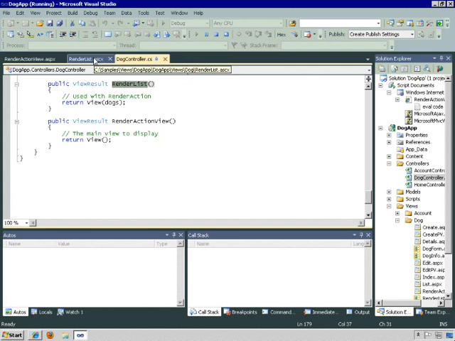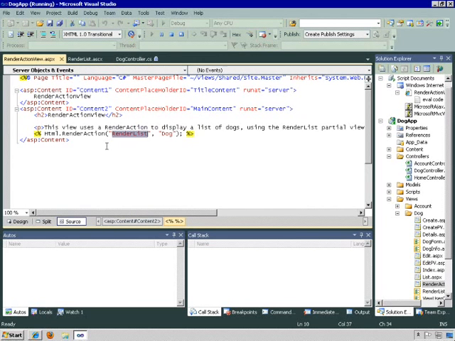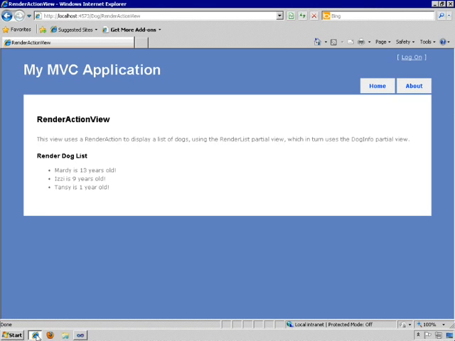So this is a partial view that is going to loop through and create all of those list items. So this generates HTML that is then returned to the partial view. So if I come back over here to the render action view, right here it's going to display that HTML data. And that's why, if I go back to the list here, this is the data that is displayed. So this is the data that is retrieved using the render action method.